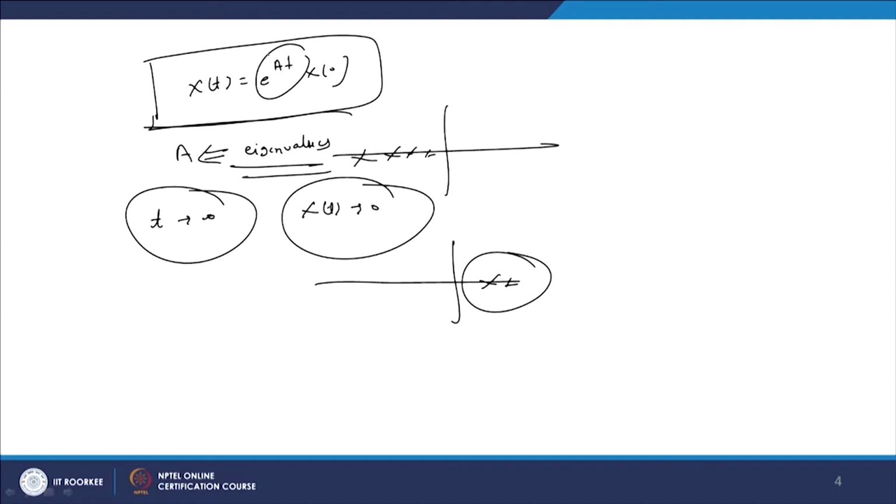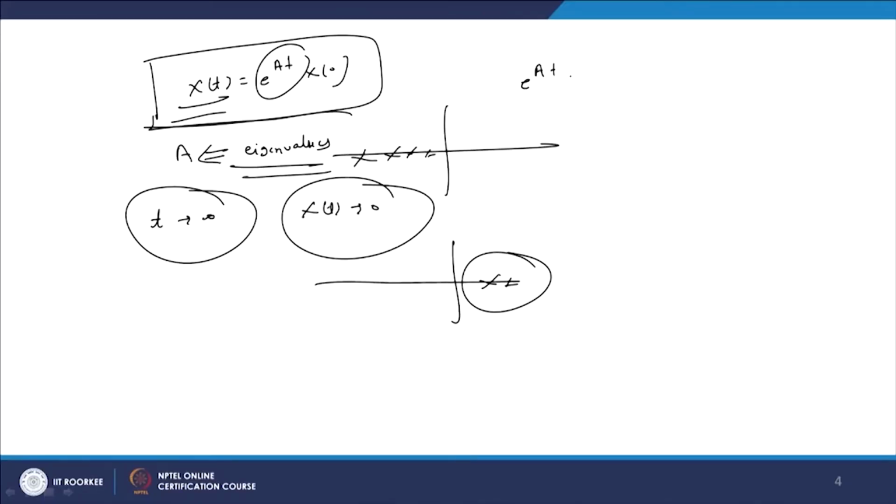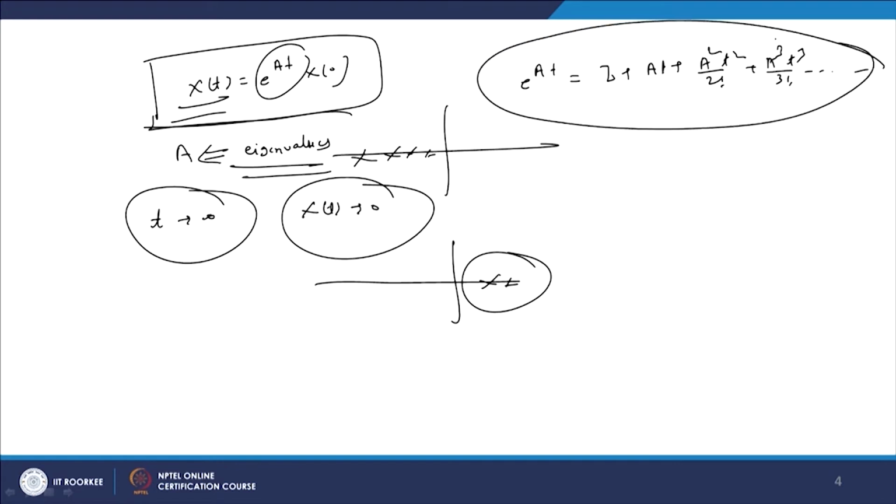So, that is the state equation x of t, and in this equation we have determined the case when there is no u. The input is 0, an unforced system, there is no force involved. So, this e raised to at we can calculate as I plus A t plus A squared t squared by factorial 2, A cube t cube by factorial 3, like this. Once we get e raised to at, multiplied by x of 0, that is the initial state, we can easily get the values of x of t, that is called the state equation.